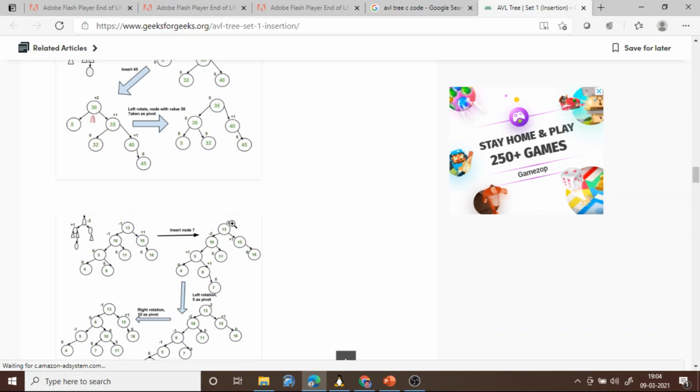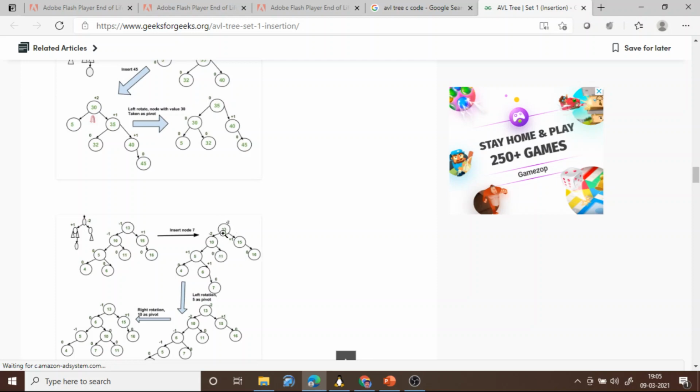Here they are calculating balance factor as the height of the right child minus the height of the left child, so it is coming as -2. In our case we are following height of left child minus right child. Either way you can do. So we will get +2, so ignore this also. In our case we'll get a +2, but it is an unbalanced one, right?